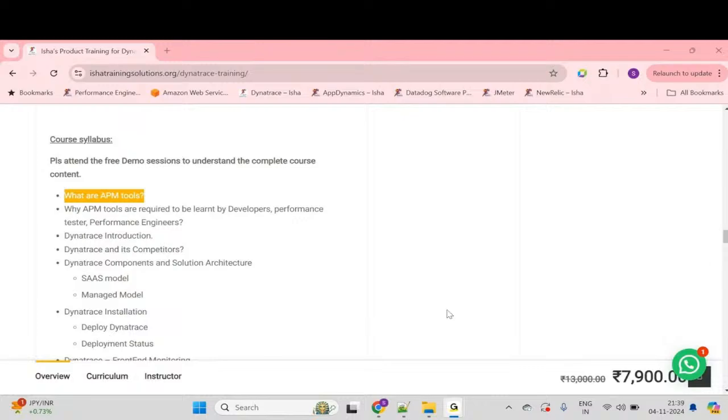So if you are learning an APM tool, and along with that you have a development skill, or DevOps skill, or SRE skill, your task is a little easy. Usually people will try to find whether the problem is on the application side, the infrastructure side, or the database side. This tool will help you understand at what layer the problem is: application level, infrastructure level, or database level. You can easily identify it using this APM tool.